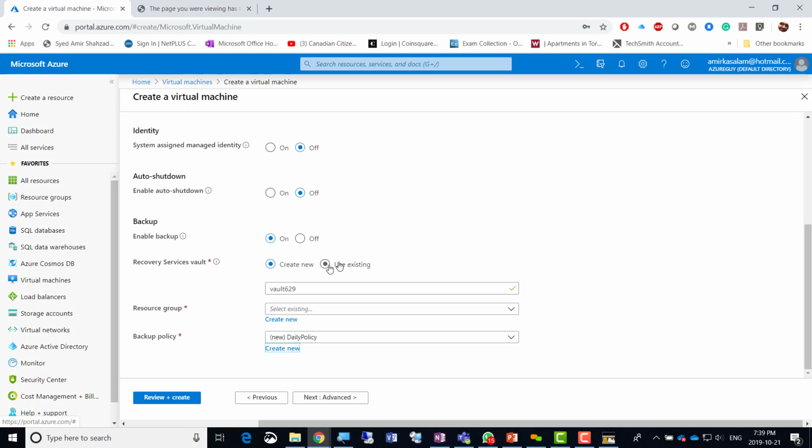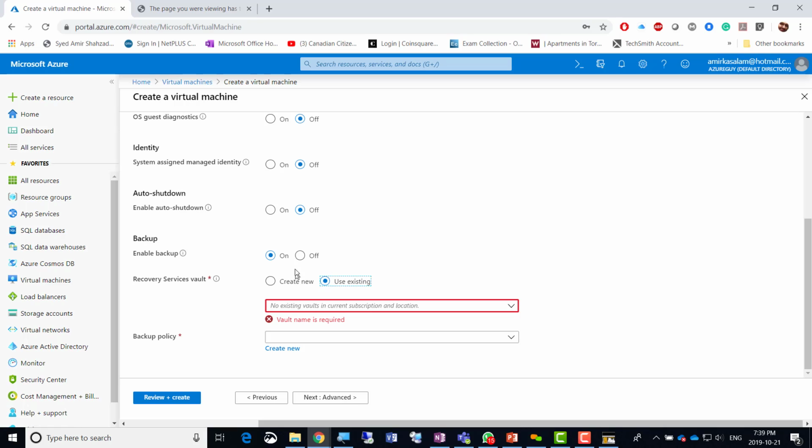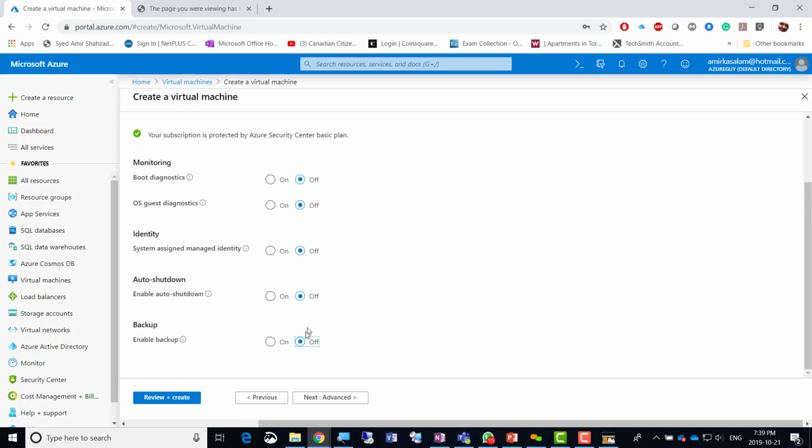And recovery services vault, obviously there are replication services, and then there is that backup services. These are the two services that recovery services vault offer. So I'm gonna go for use. Oh, okay, actually I'm not gonna enable backup right now. I'm gonna go for off, and because also that we haven't created a resource group, I want to attach those resources to one resource group. Although that's not a big deal. If we create another resource group, we can just delete that too later.